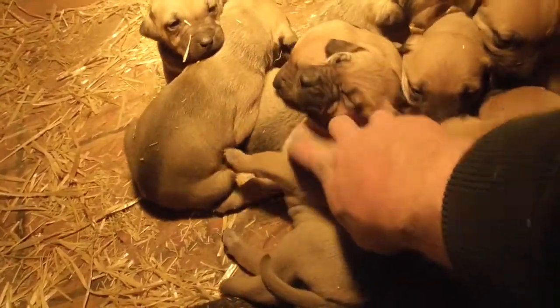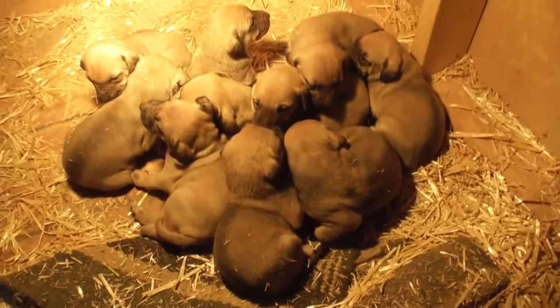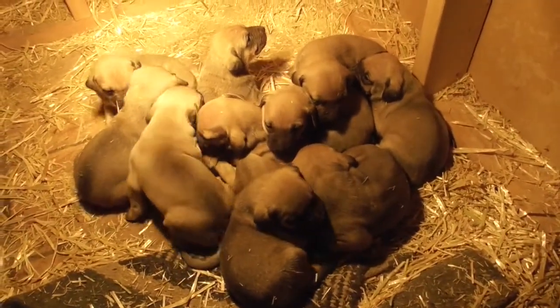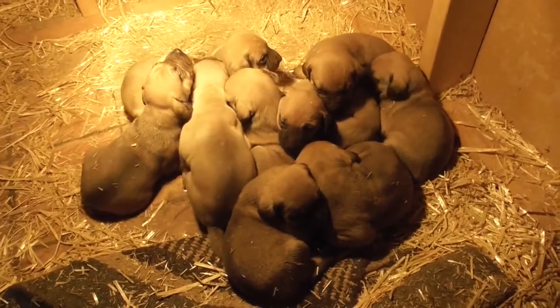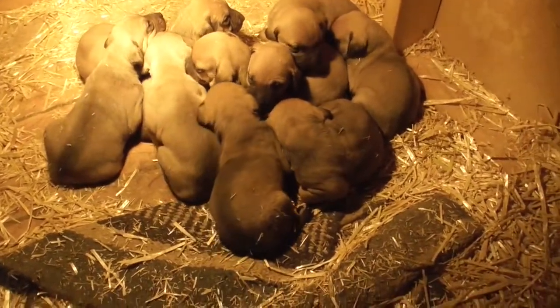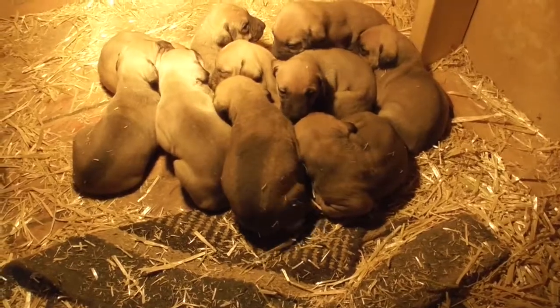Oh, all 10, they're doing awesome. They're starting to walk around rather than drag their bellies. Still have to figure out which one I'm going to keep.